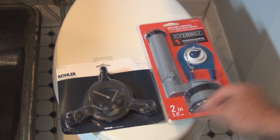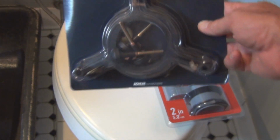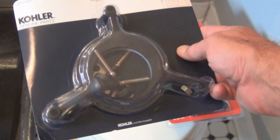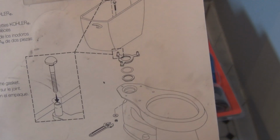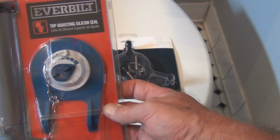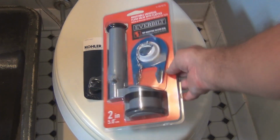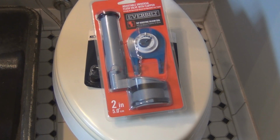Alright, I just got back from Home Depot. This is a Kohler brand toilet. So this is the sponge gasket, I guess, that is used with this. And it shows you how to hook it up. And this is the adjustable universal flush valve with flapper. For a grand total of $23.33. So that's not bad. I wonder what a plumber would charge.